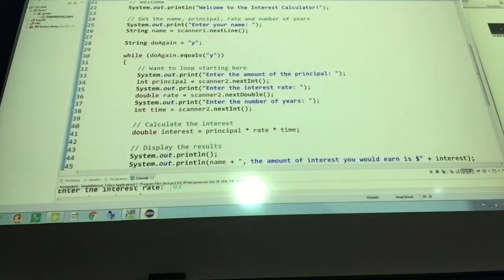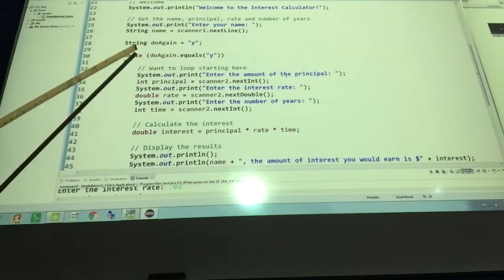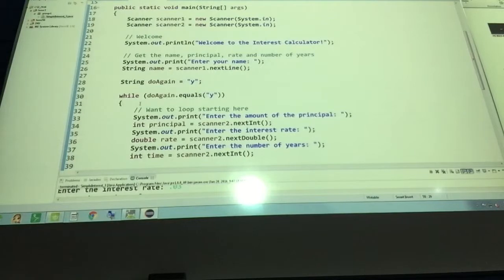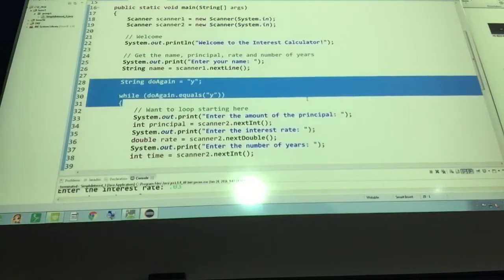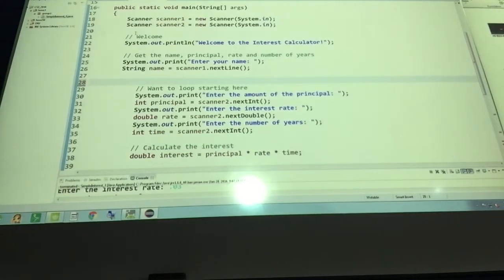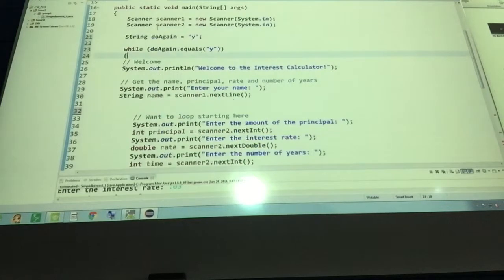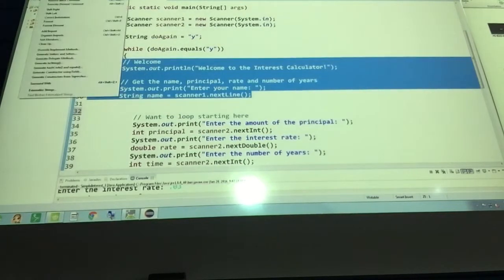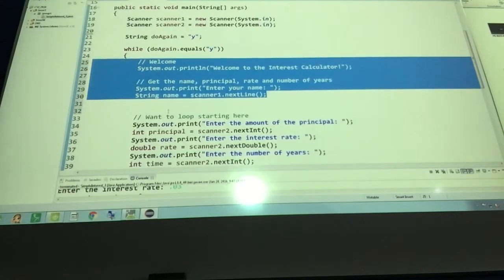Now, a common mistake that people will make is they don't know where to begin the loop and where to end the loop. So I'm going to show you a mistake. Don't copy this, just watch. If I actually copy this right here, I'm actually going to cut this. Don't do this, just watch. I'm going to do a Control X, and I'm going to put a Control V right here. And then I'm going to shift this stuff over. Okay.